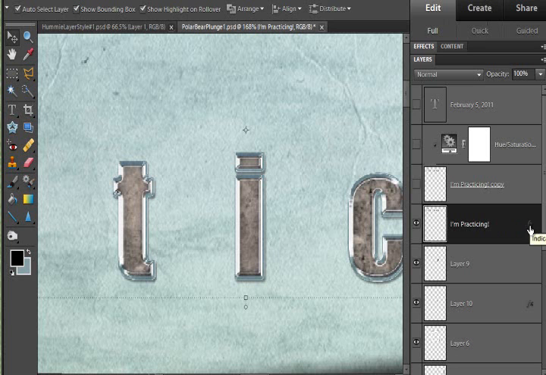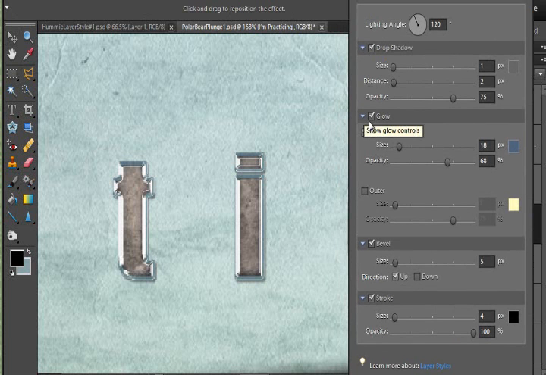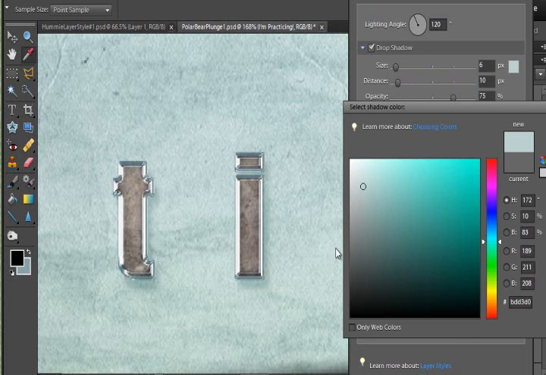So double click on this FX to open up the style settings. And the ones with the check mark in it are the ones that I've utilized to create this. And if you want, you can just uncheck one of them to see what it does to take it away and to put it back. And so maybe this drop shadow you want a little bit higher and a little bit more, and maybe you want to change the color of it.